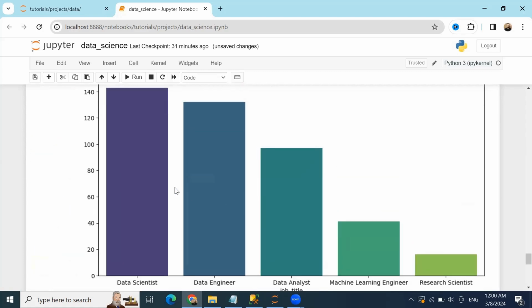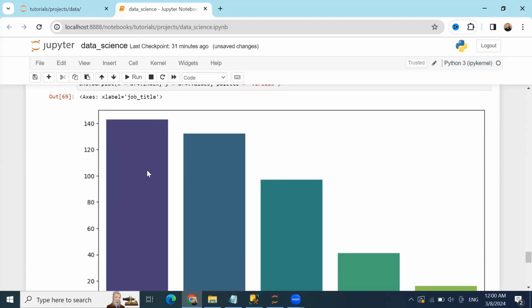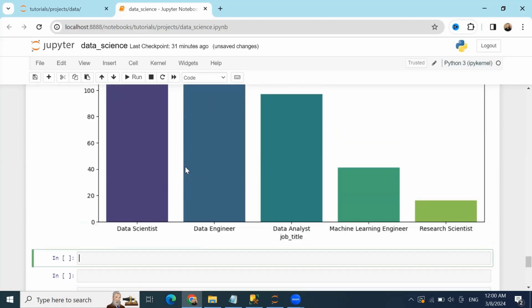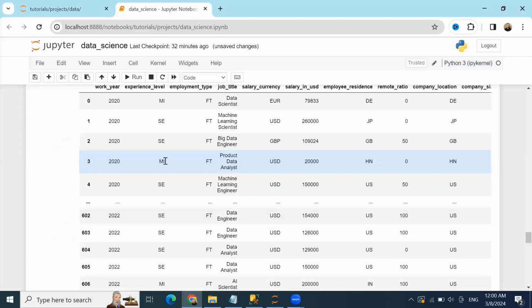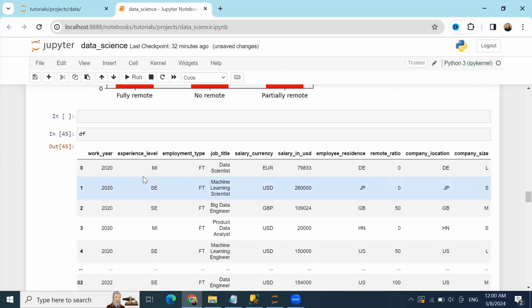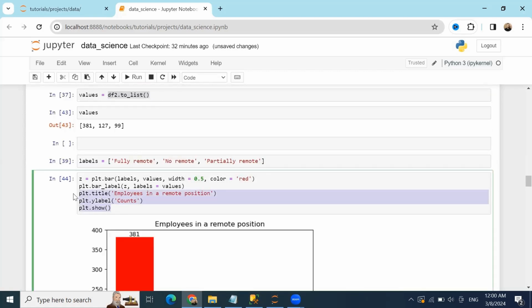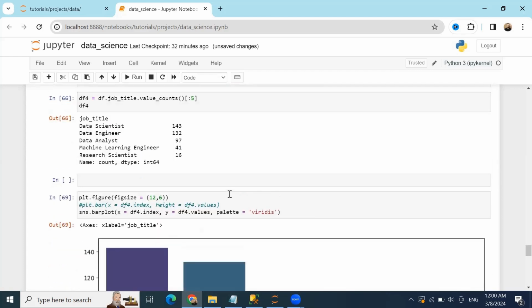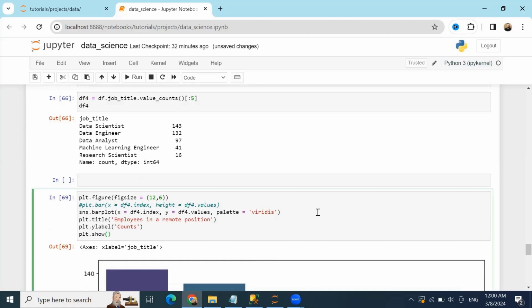You could see when the bar is higher, it has the dark mode, like the data science here. Also I will add in the titles here as usual, plt.title. Let's just pick it from here. The plt.title will be what? Top 5 job titles.